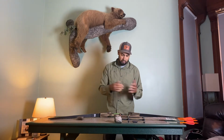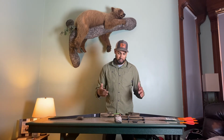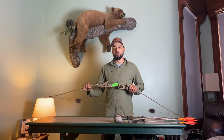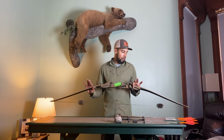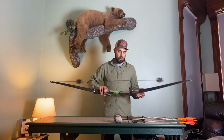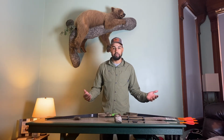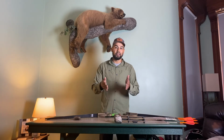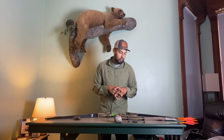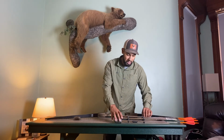ILF is basically International Limb Fitting, and what that means is that these limbs can be swapped out with any other ILF limb. I could shoot recurve limbs out of this, I could shoot lower poundage limbs out of this, and so on and so forth. If you have questions about that kind of stuff, I know the basics. Caleb Fleece is actually a really good resource within the group. Hit him up, and he can tell you a little bit more than I can. I can just give you the basics.